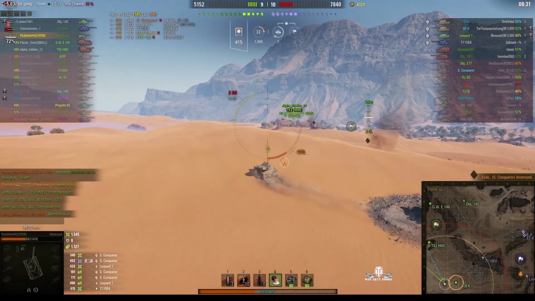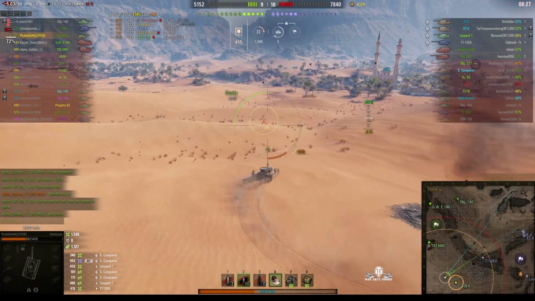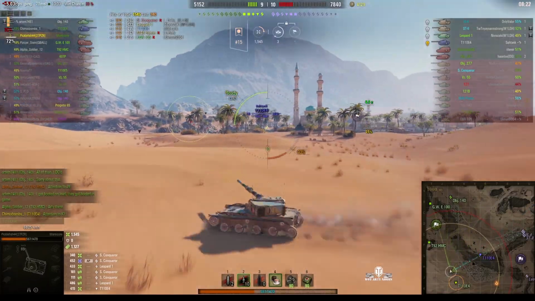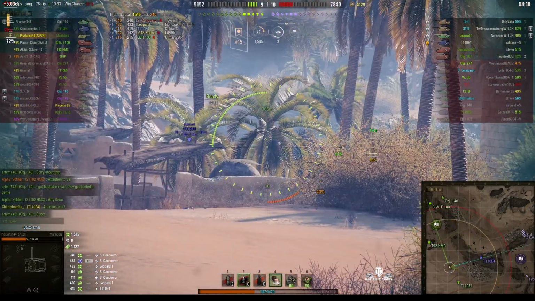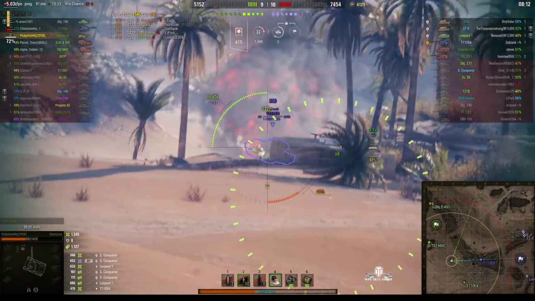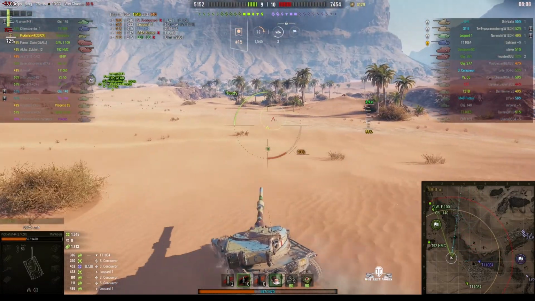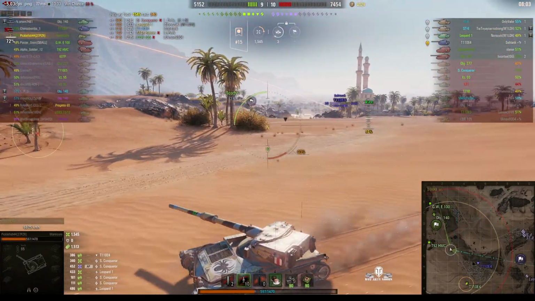And that was an Arty round aimed at him, I think. That's all the E4. You can see, you need to be a bit careful about how you go over some of these dunes in this tank, because... Oh, target, E4? No, it is an E4. You have to be careful, because if you go over with too much speed, too much momentum, too much velocity, you will actually damage the suspension. You don't want to do that.